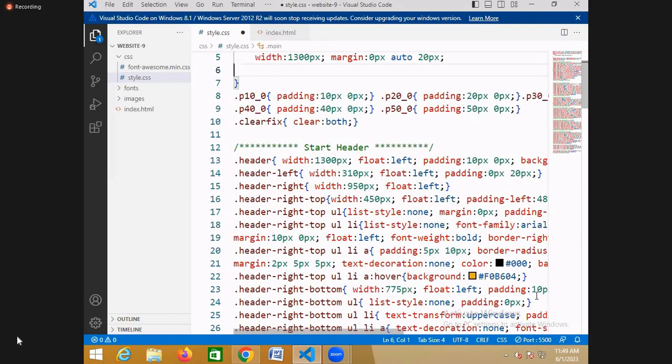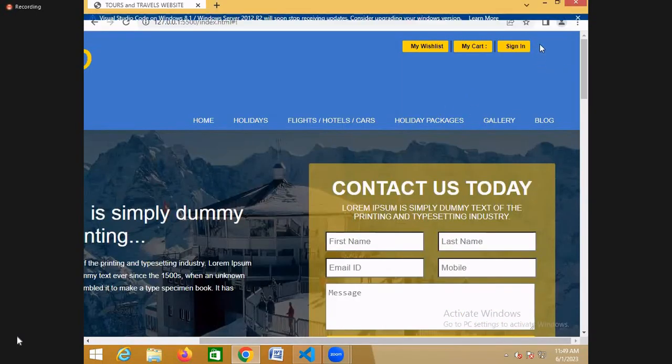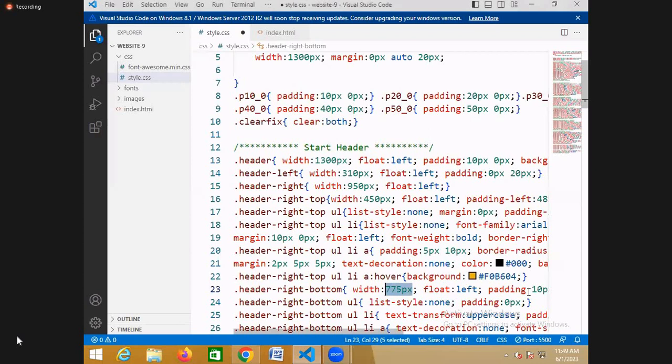Then when you place one more division, it wraps to the next line. Because of that, it is giving more space, right? The right bottom has width given and float left, because the width is 775 pixels. Does that width fit here? No. That's the reason this division is moved down. Then after that, float from left to right.